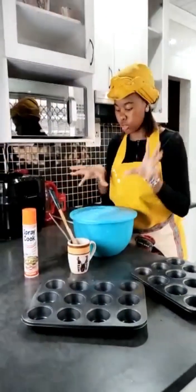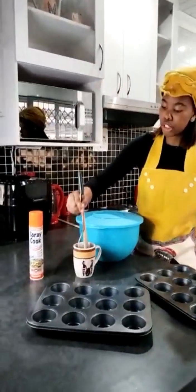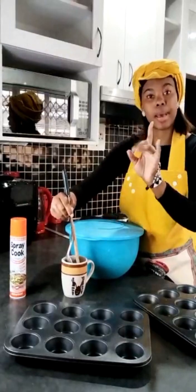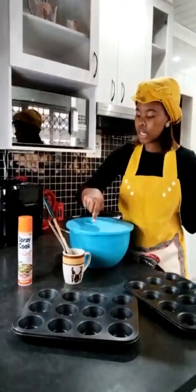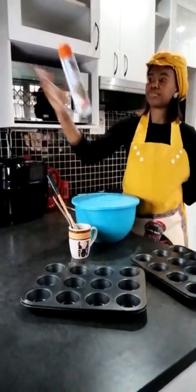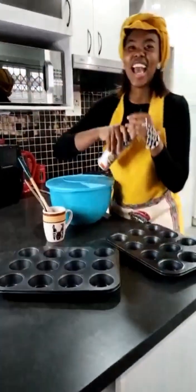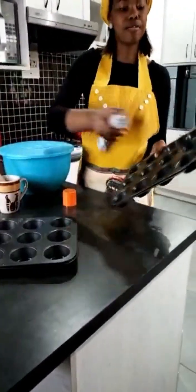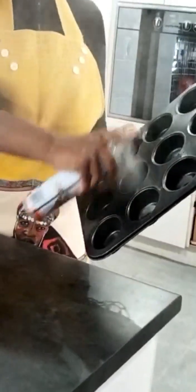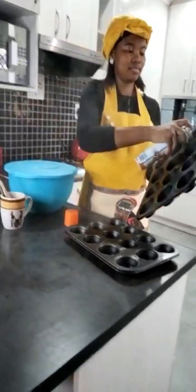So like I said earlier, good people, I covered my muffin mixture. I also added my 2 spoons that I'm going to be using throughout the whole process of taking my muffin mixture onto my muffin pan. I didn't add water, so it becomes much easier when I wash the dishes later. So now we are going to shake this first, and then spray the surface of my muffin pan. Like that.